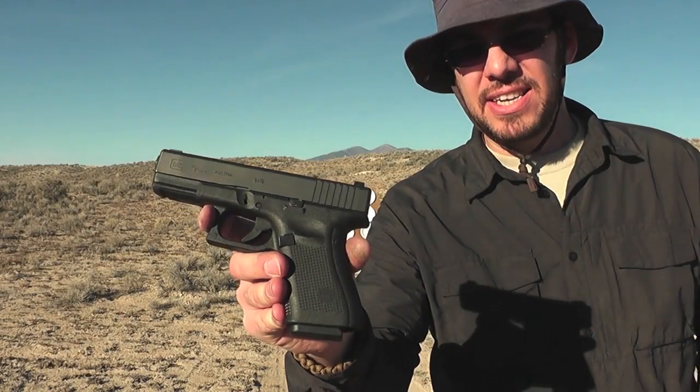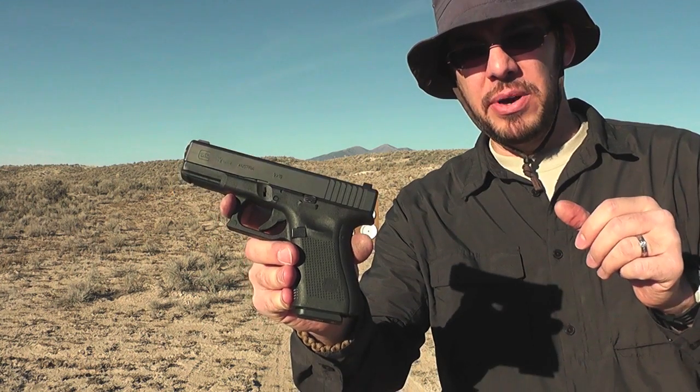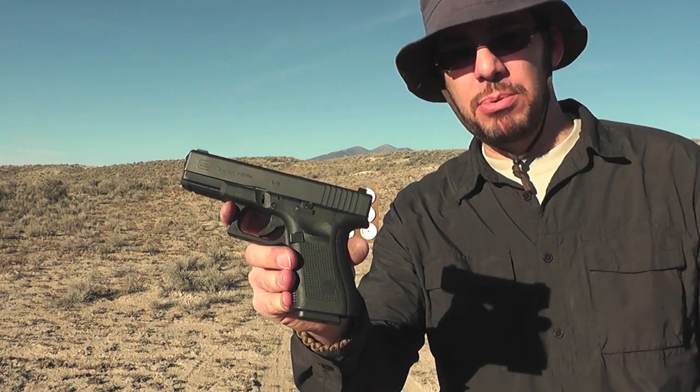So that was a Glock 19. I'm not totally happy with the position of that group. It was a little high and left. But as far as how tight it was, I'm pretty happy with that.